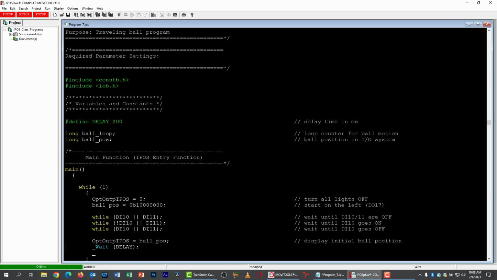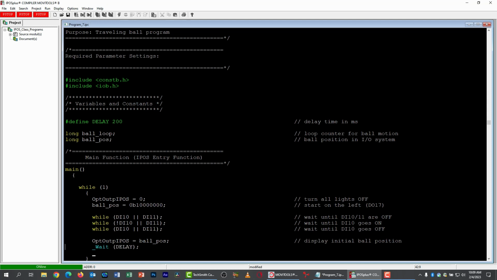However, before we can use our for loop, we've got to take care of one other situation. Remember, that ball is supposed to just travel back and forth endlessly until we switch DI11 on. DI11 is kind of like the stop switch. We need some way to detect when DI11 goes on and stop. But we don't just stop instantly. We wait until we've completed a travel cycle. In other words, traveling to the right and then back to the left, and then we stop. We're not just going to break out of it at any old time. We're going to break out of it only at a specific place.